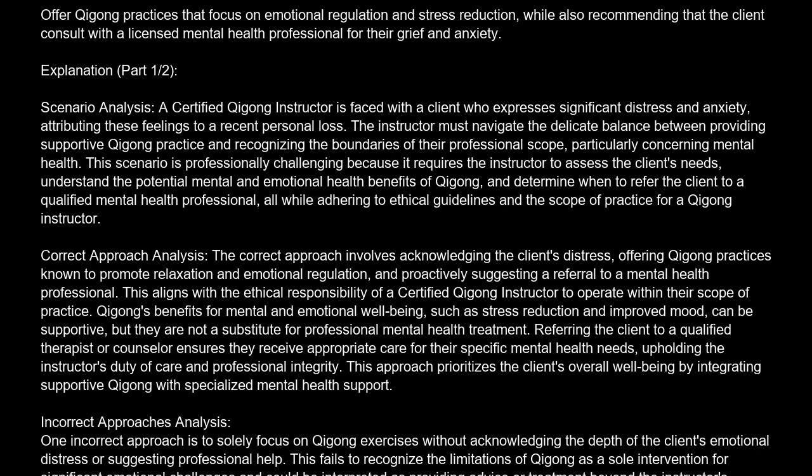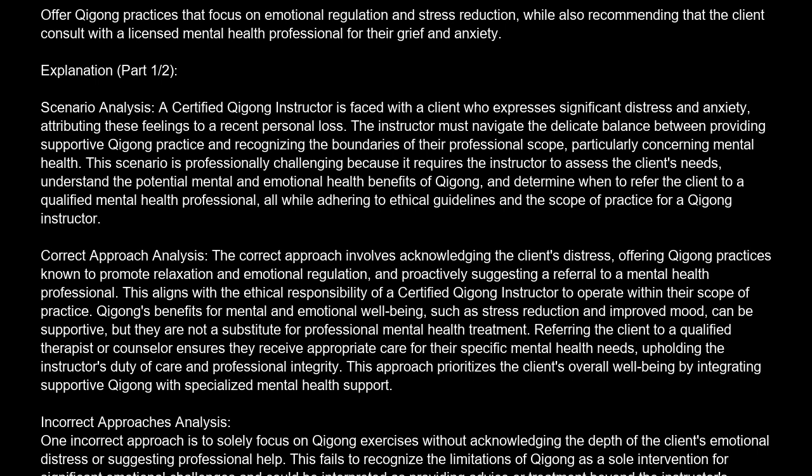Correct approach analysis. The correct approach involves acknowledging the client's distress, offering Qigong practices known to promote relaxation and emotional regulation, and proactively suggesting a referral to a mental health professional. This aligns with the ethical responsibility of a certified Qigong instructor to operate within their scope of practice. Qigong's benefits for mental and emotional well-being, such as stress reduction and improved mood, can be supportive, but they are not a substitute for professional mental health treatment. Referring the client to a qualified therapist or counselor ensures they receive appropriate care for their specific mental health needs, upholding the instructor's duty of care and professional integrity. This approach prioritizes the client's overall well-being by integrating supportive Qigong with specialized mental health support.